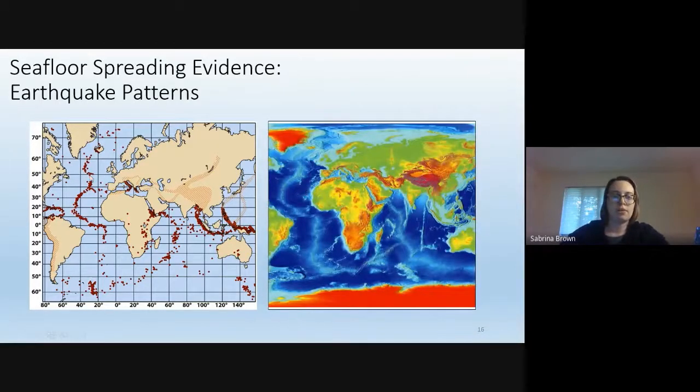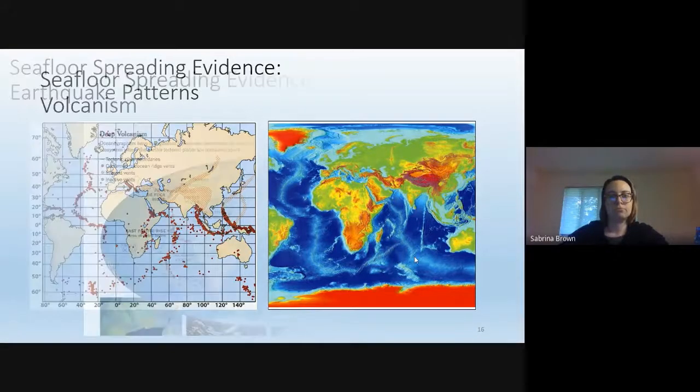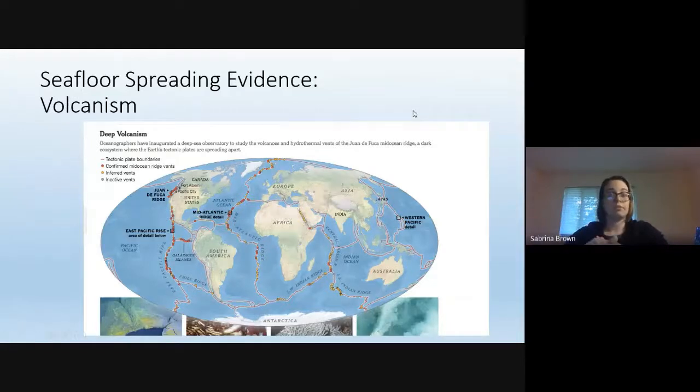So notice that here we have this linear pattern of earthquakes, and it lines up with this mid-ocean ridge here. Here near the continents where we have some trenches, we have lots of earthquakes. So very similar to earthquakes, we also have a pattern of volcanoes, and most volcanoes occur in a linear pattern as well, either along the mid-Atlantic ridge or other mid-ocean ridges, or along those places near those trenches that we see next to the continents.